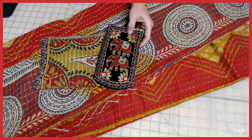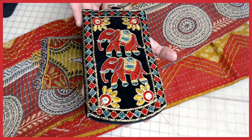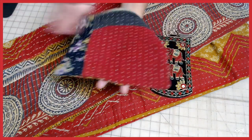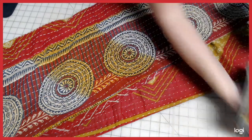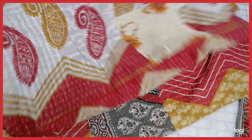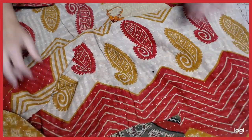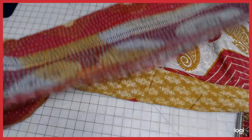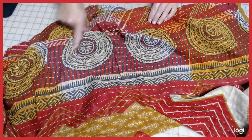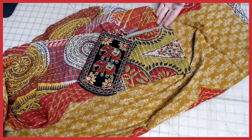Here is quilt pack number 16. We got the burgundies that you typically see with Kanta quilts along with blues. I chose the elephants for this one. You got the circular type of patterns and then the paisleys, and there's a really cool green patchwork going on right here. We got the deep blues as well. That is Kanta quilt pack number 16 — you definitely got the boho look going on there.